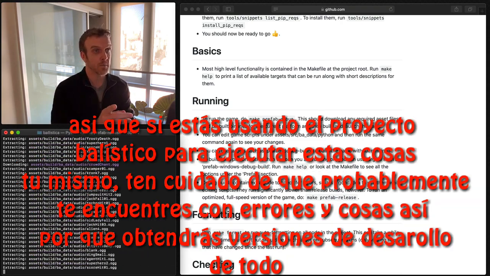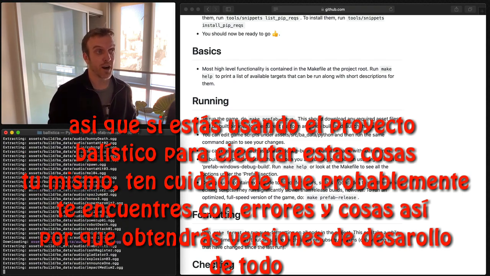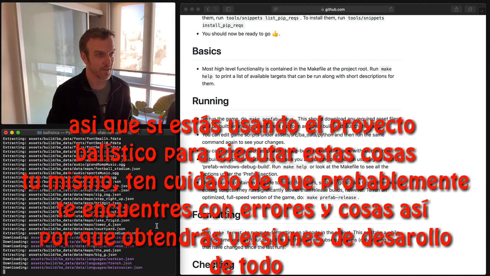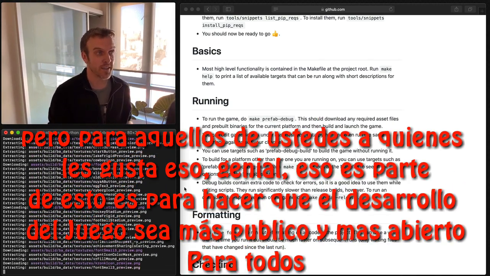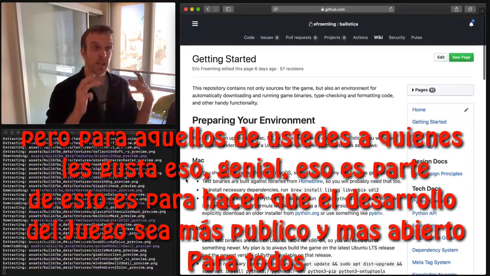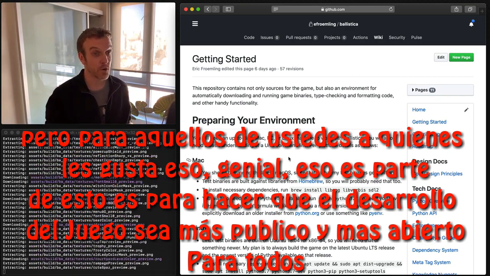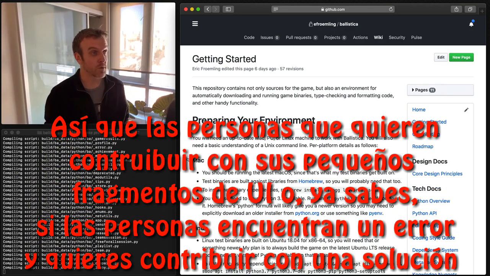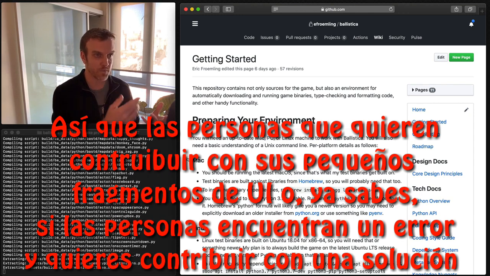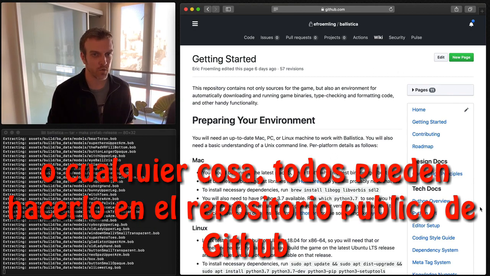So if you're using the Ballistica project, kind of running this stuff yourself, beware that you're probably going to hit bugs and things like that, because you're going to be getting kind of development versions of everything. But for those of you who like that, cool. So that's part of this, is just kind of making development of the game more public and more open to everyone. So if people want to contribute their own little UI snippets, or if people find a bug and you want to contribute a fix for that or anything, you can all do that on the public GitHub repo.